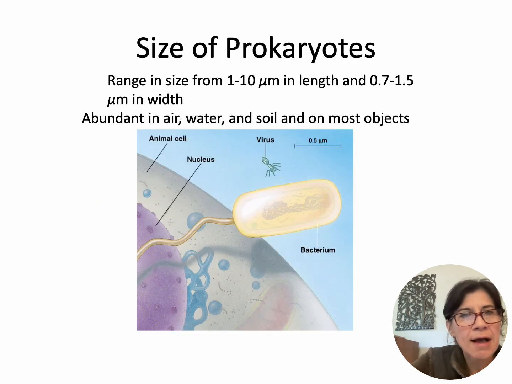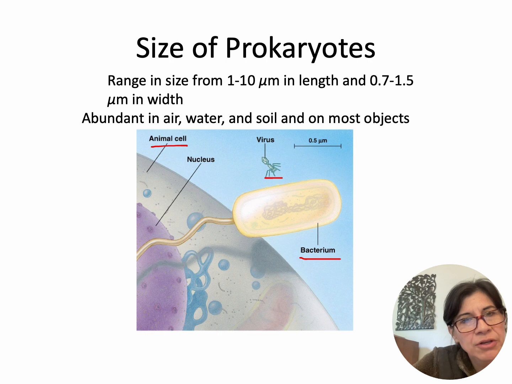All right, so just as a reference point, size of these prokaryotic organisms. So they are very tiny. So these were thought of to be the first organisms on Earth, right? They were more primitive than our cells. And this picture kind of gives you a reference point of an animal cell, right? Which is eukaryotic, right? It has a membrane-bound nucleus. They can't even show you the whole animal cell here, but look at the size of the bacterium, which is a type of prokaryote, much smaller.